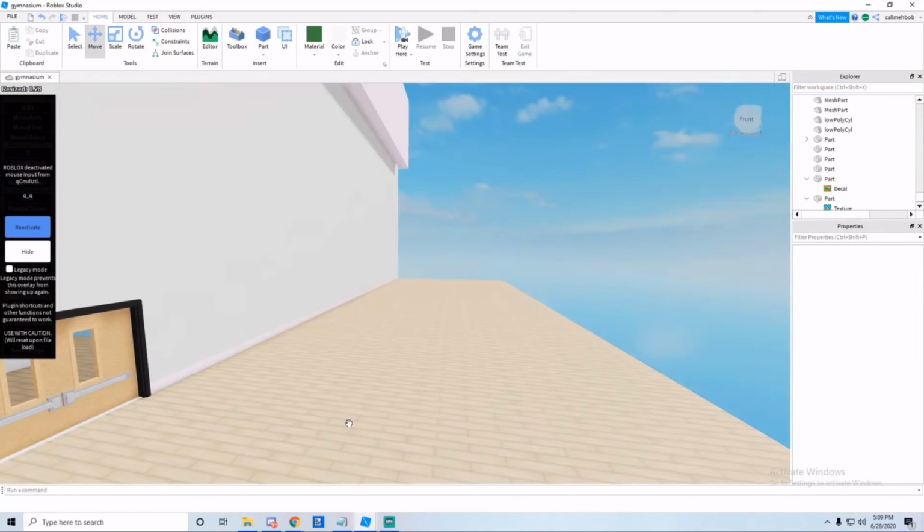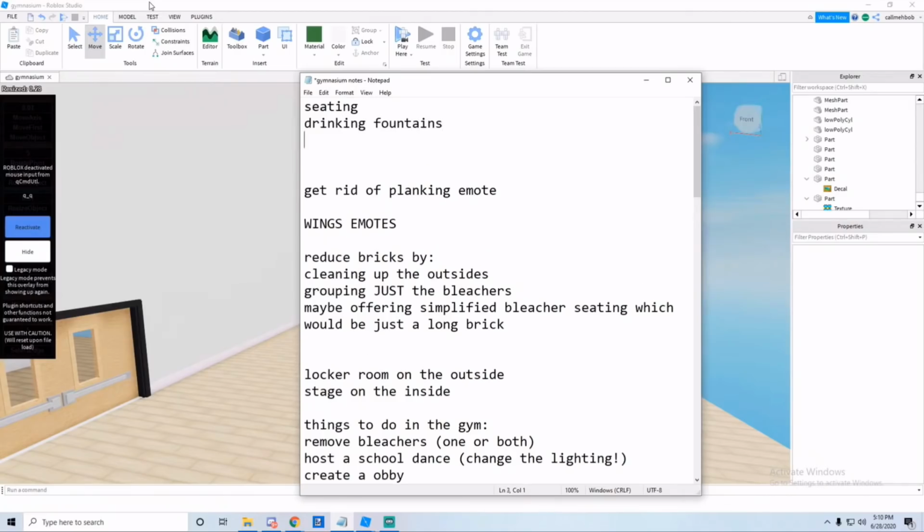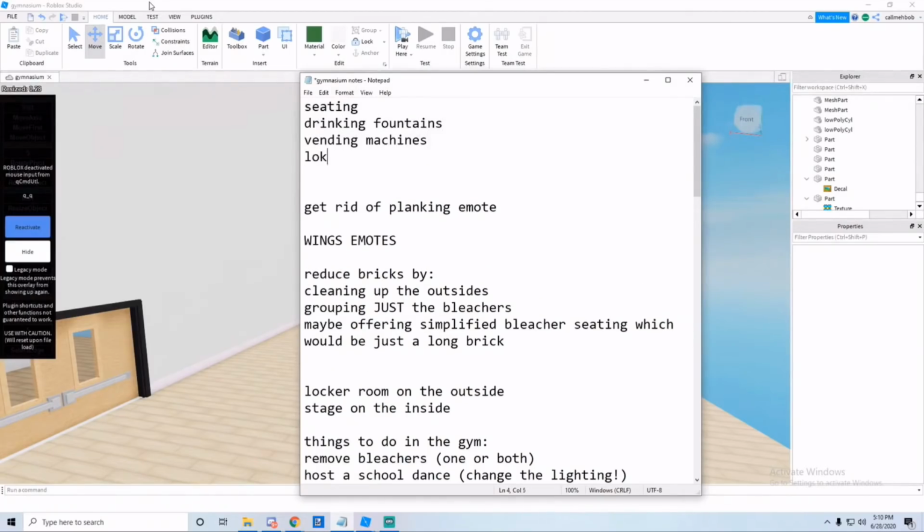So next, Nightbarbie was tweaking some stuff, changing a few minor details inside of the realm. And if we wait a few seconds, she gets out her checklist. If you look at this, you can see seating, drinking fountain, and then vending machines and locker rooms. And if you look a little bit more, you can see some other stuff that was on the list. There is get rid of planking emote, wings emotes, reduce bricks by cleaning up the outsides, grouping just the bleachers like I already showed you all, maybe offering a simplified bleacher sitting which would just be a long brick. Yeah, we already saw that. And then locker room on the outside, stage on the inside, things to do in the gym, remove bleachers, one or both, host a school dance, change the lighting.